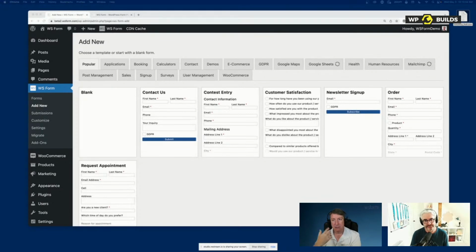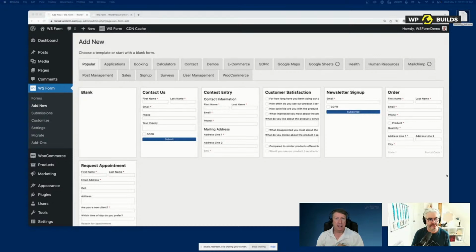So if you're an agency or a series developer, the Agency Edition is a good option because that gives you pretty much everything that we offer in one package. And what I'm going to show you today, pretty much all of it works with the Light Edition and the Pro Edition. So we're not really going to go into too much Pro stuff today.